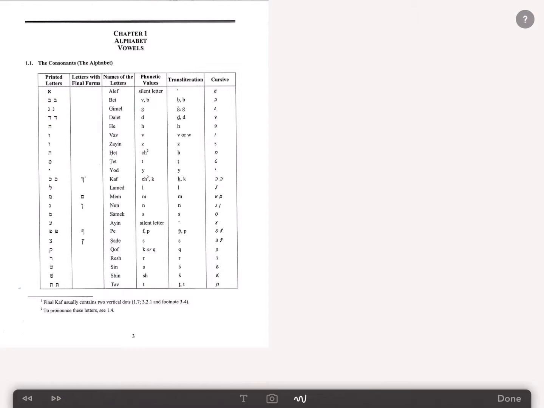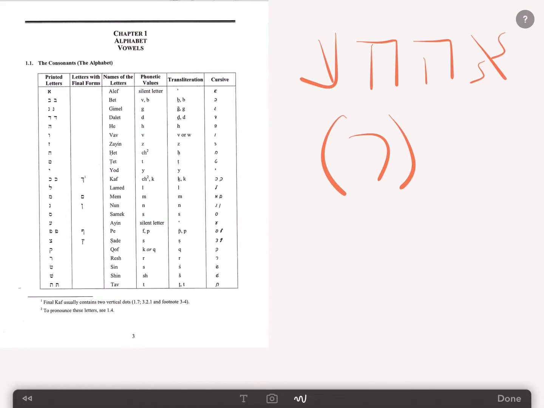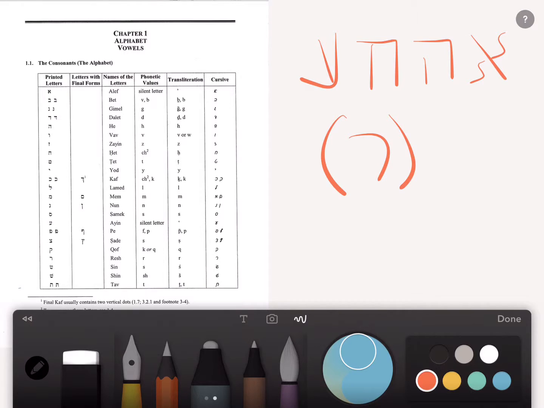Also guttural letters. Let's mention gutturals. With the gutturals, we have aleph, he, chet, ayin, and then I'm going to put resh down here in parentheses. Sometimes resh is a guttural. If you say resh real front in your mouth, like we would in English, it has that R sound. But if you move it to the back of your throat, you can also get a kind of guttural idea. So this semi-guttural, we're going to find that resh sometimes functions like a guttural, sometimes it does not. But know those as well, and I believe those are listed in your chapter.